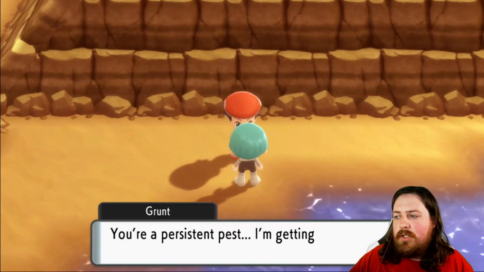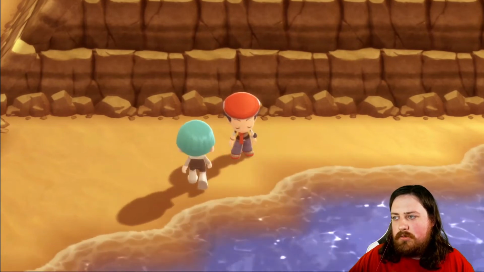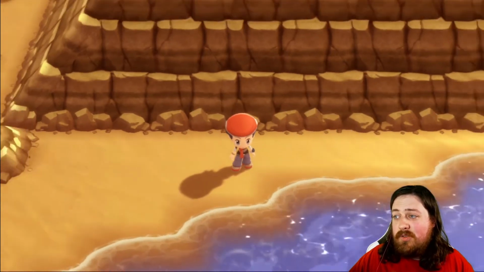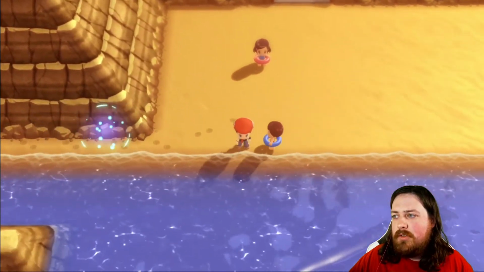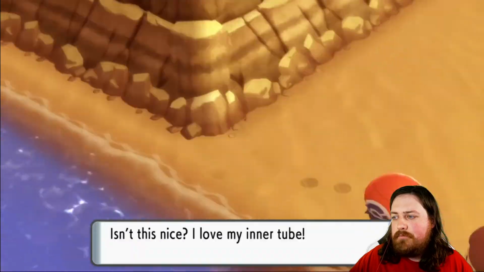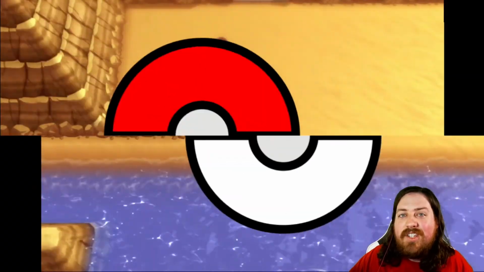Alright, we'll come over here. You passed. He's just going to keep on running. Well, we're going to keep on chasing. And this kid's just running on the sand, so we're going to go ahead and battle him.